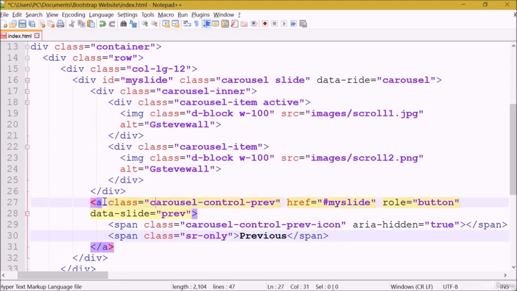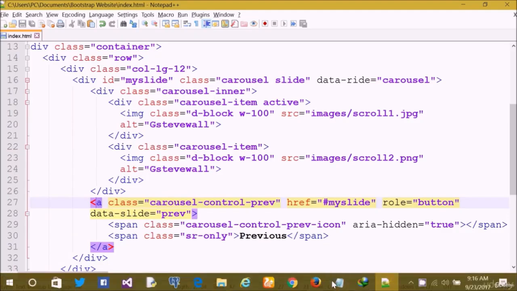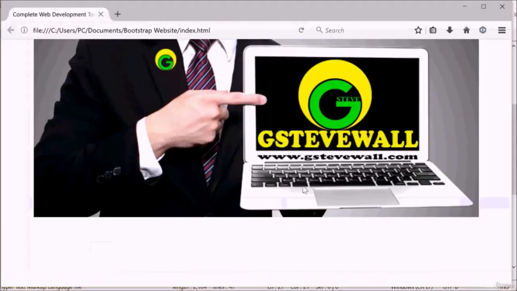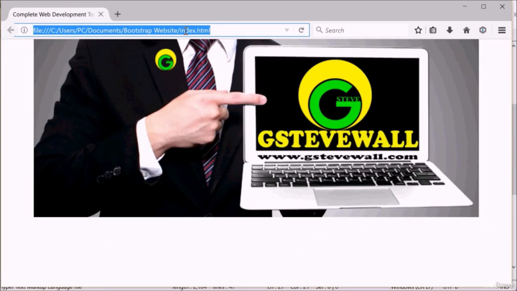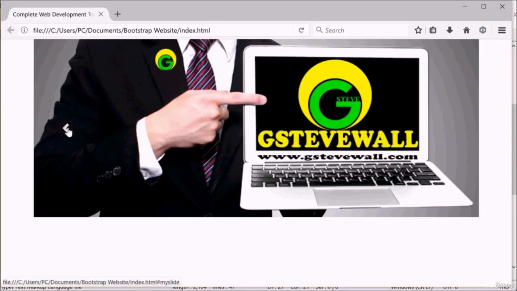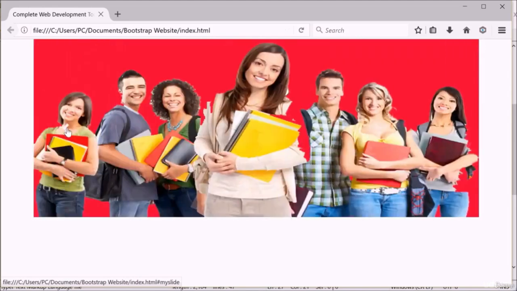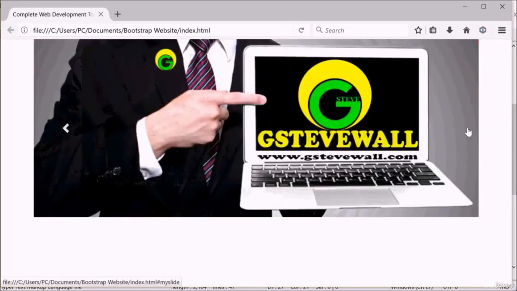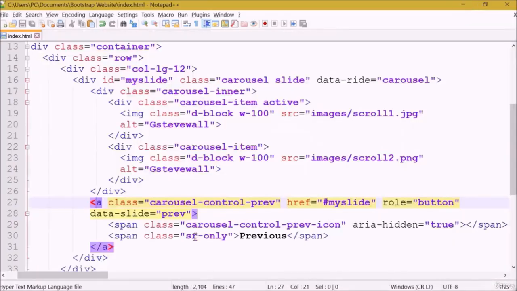So now that I've created this, let's save this. Ctrl S. Go back to our browser. So this is what we did in the previous lecture, and let's check if we're going to have a previous button shown. You see, we have your previous button here, and when you click, it moves. When you click, it moves. So there is no next button at the end. Let's go ahead and add that immediately.